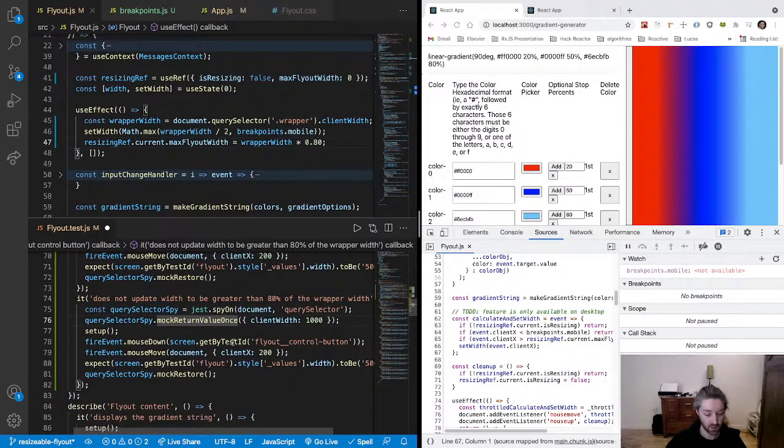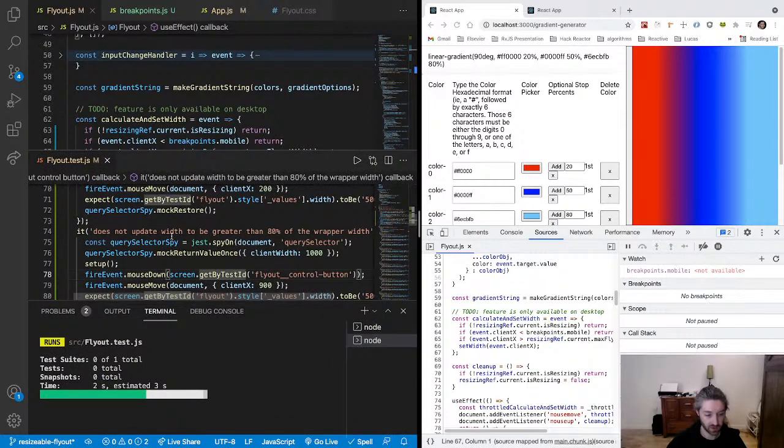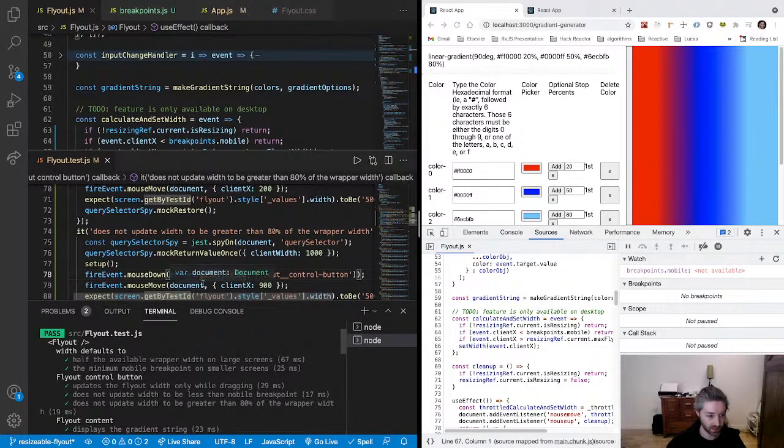So client width of 1,000 startup, setup, mouse down, mouse move with a client of, and that is this logic here. So if you are 900, we are still expecting you to be 500 because I'm expecting you to be half. Right.